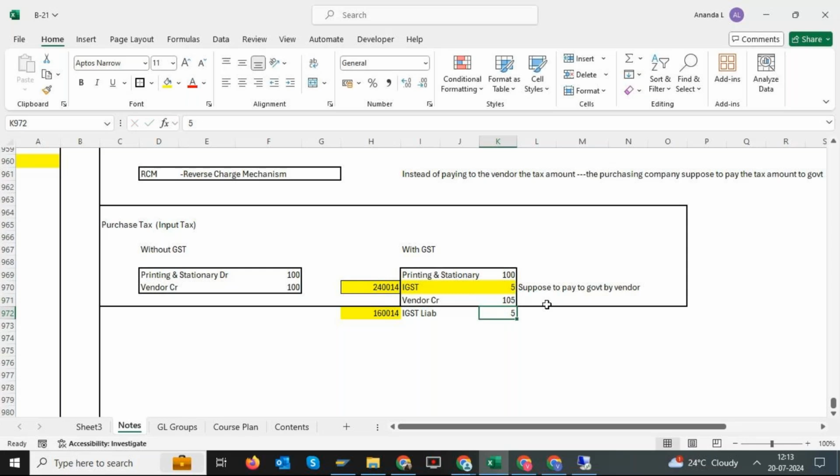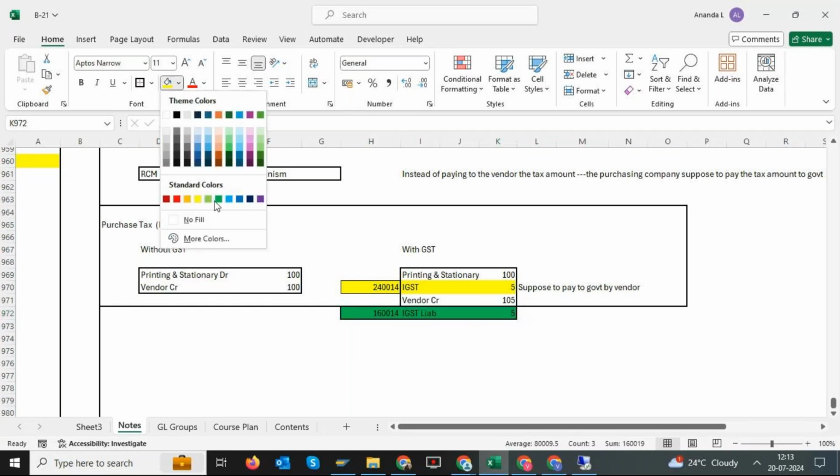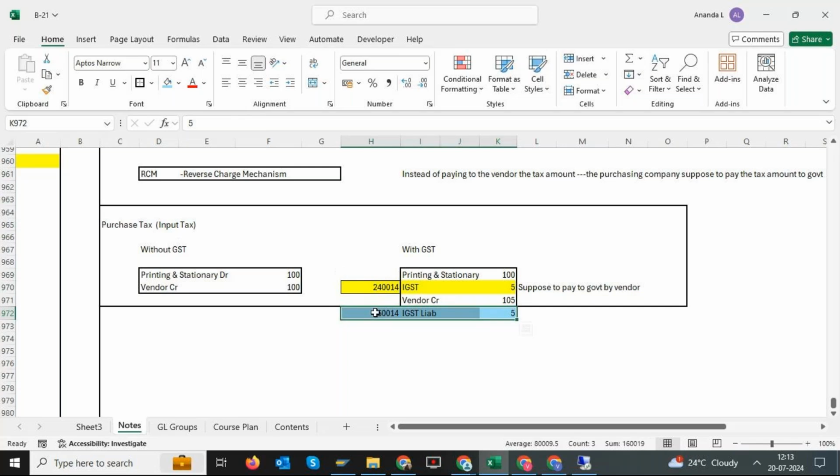Okay. So now, as it's RCM, some of the vendors are not supposed to collect the tax. So in that case, if the purchaser comes under the tax category, we are responsible for not paying the tax to that vendor if that vendor is identified as not eligible. We have to pay only the goods value. But it doesn't mean that the tax should not go to the government. We have to pay it to the government instead of the vendor.